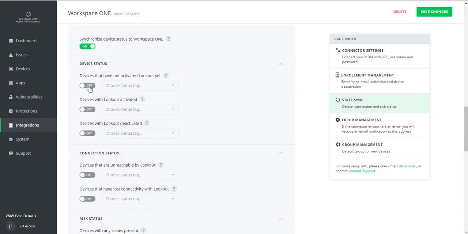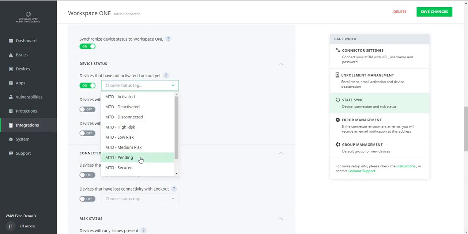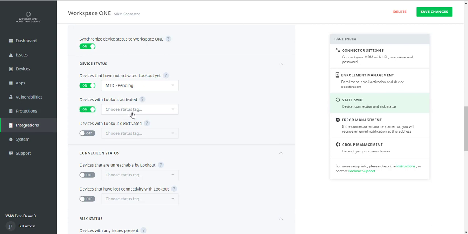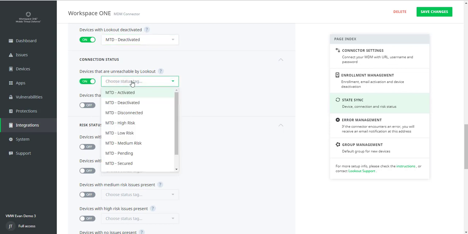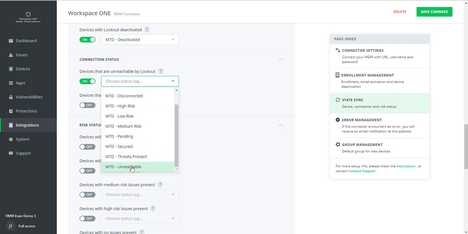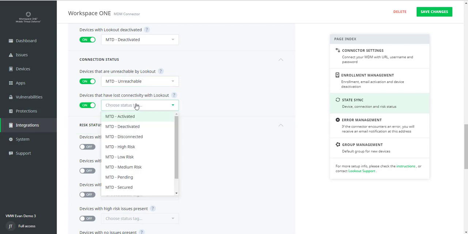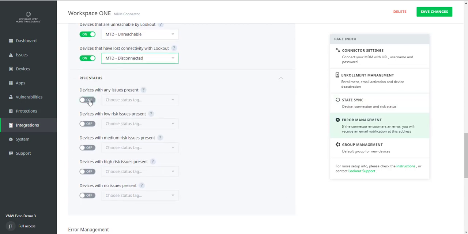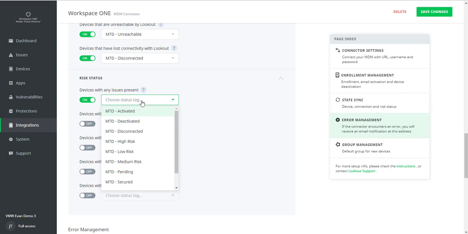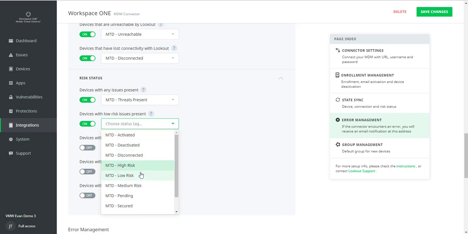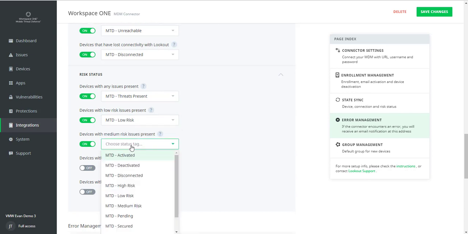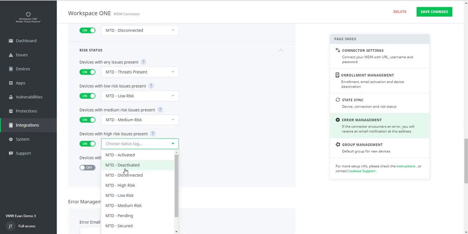And then we have to do the tags. And see the tags we created. So we're going to go pending, activated, deactivated, unreachable, disconnected, threats present, low risk, medium risk, high risk.